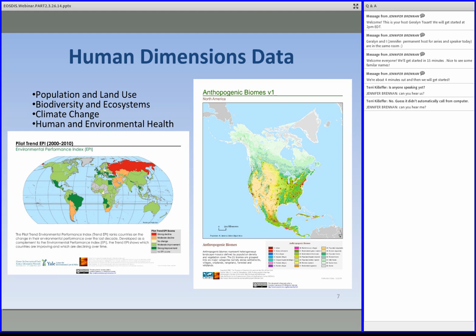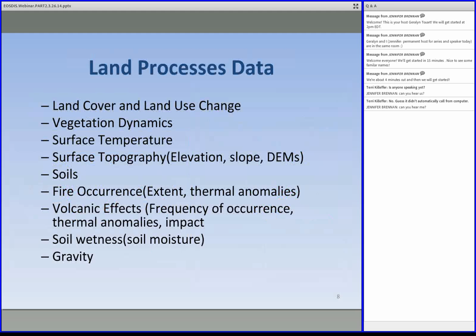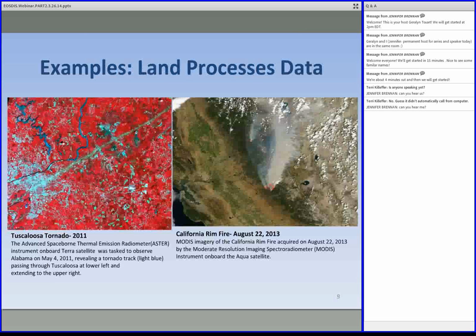Moving on to our land measurements, just to give you an idea. The image on the left was acquired by the Advanced Spaceborne Thermal Emission and Reflection Radiometer instrument on board the Terra satellite. Now this is actually an on-demand sensor and has a similar resolution to a 30-meter Landsat scene.